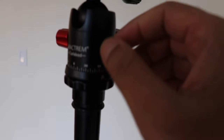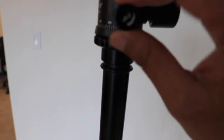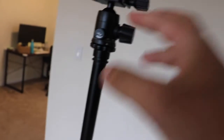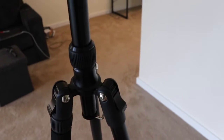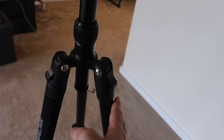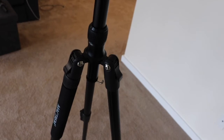If you want to rotate it quite gently, that can be controlled using this knob — you need to loosen it, then rotate, and once you're done you can fix it. So those are the two ways you can vertically or horizontally rotate the ball head. If you want to turn it upside down, that can also be done — it can actually be rotated up to 180 degrees.